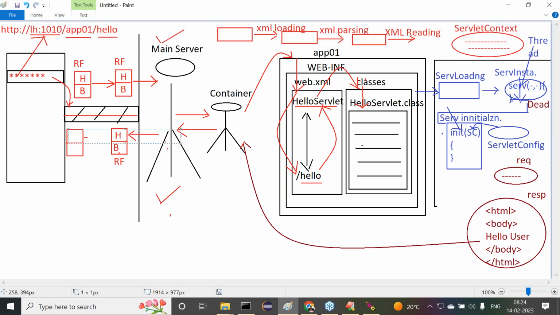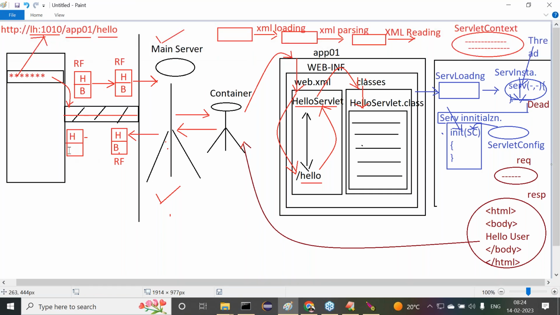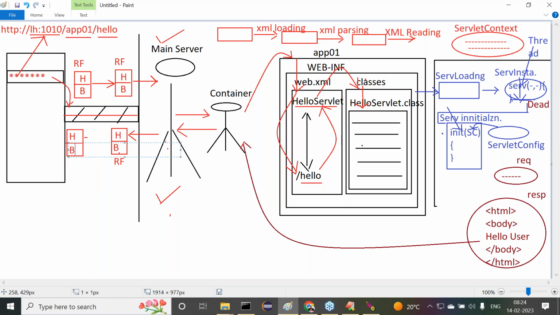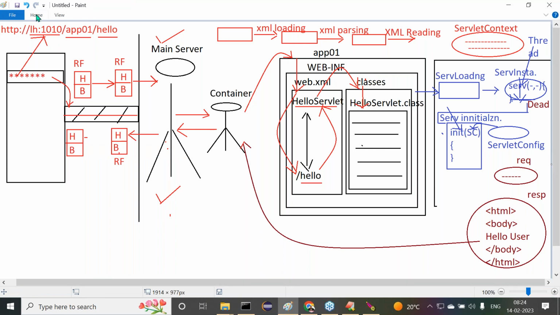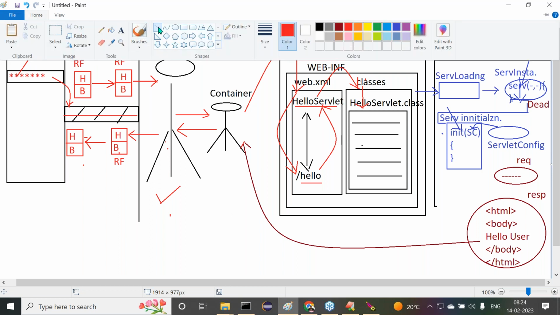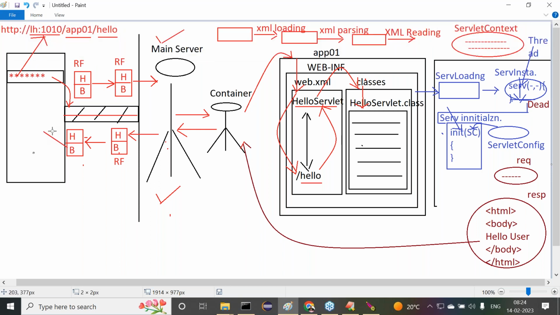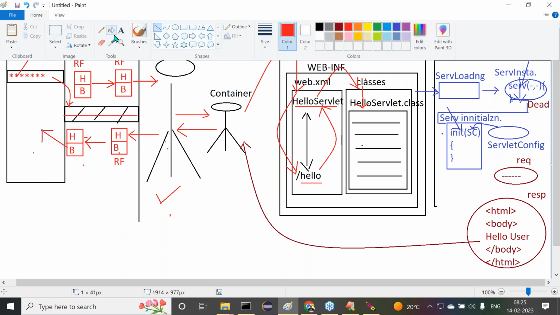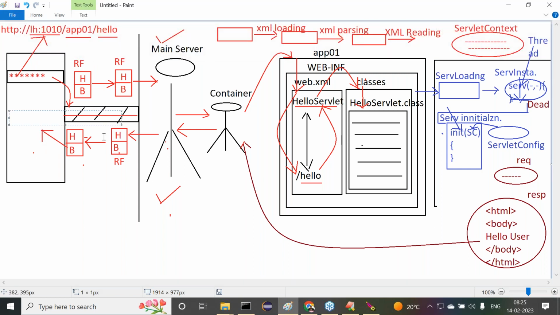Here, what is this response header part? What is this response body part actually? The header part is able to manage some metadata of the response, like which type of response, what content of the response, everything. But the body part is able to manage the actual dynamic response. When this response comes to the respective client, the client browser will get the response from the body part and display the required response on the browser. So here, Hello user is the response we are getting.